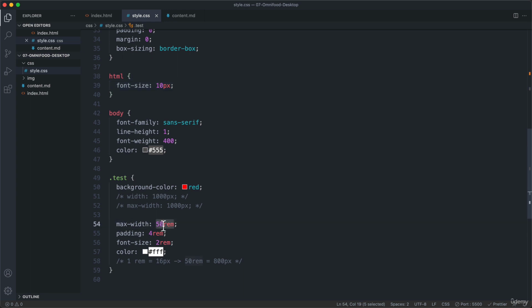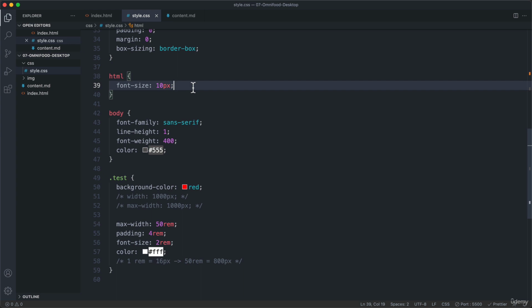So then we know immediately that this one here will be 500, this is 40, and this is 20, right? And so this is the way to go. Setting the font size here to 10 pixels, okay? Because again, then 1 rem will be exactly 10 pixels, which is very easy to do calculations with. However, this is still not perfect, because by doing it like this, we will not respect the user's definition of the browser's font size.